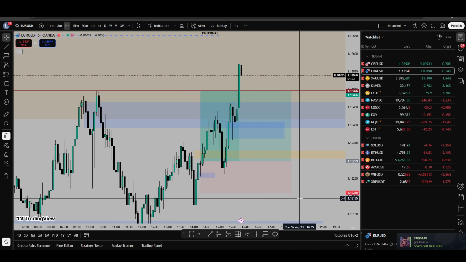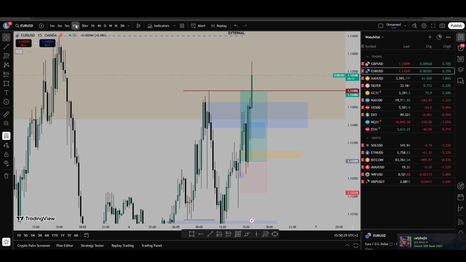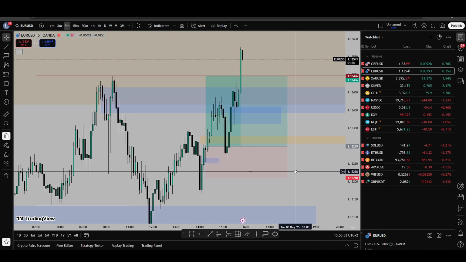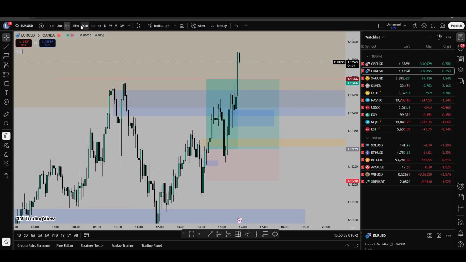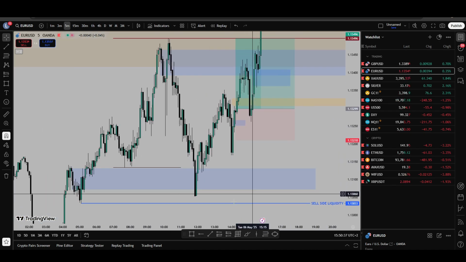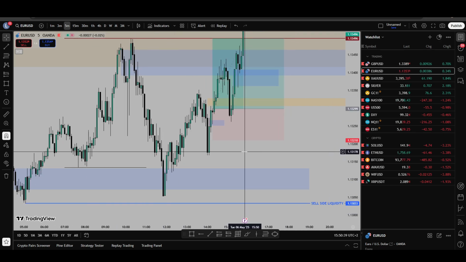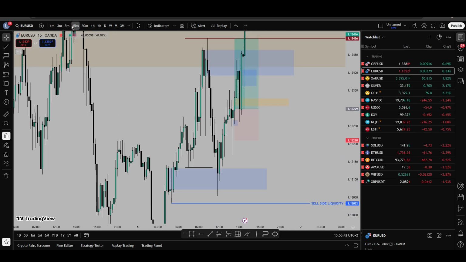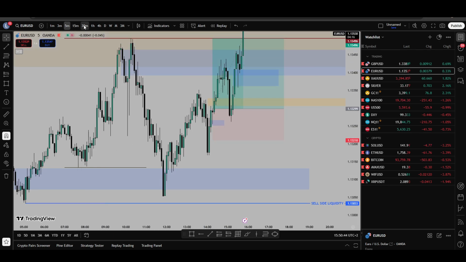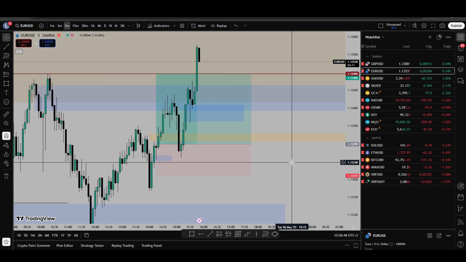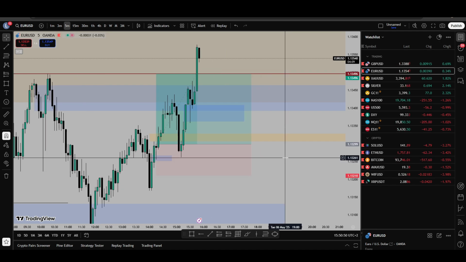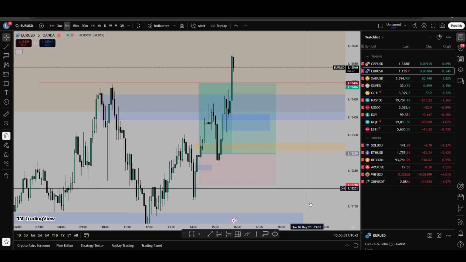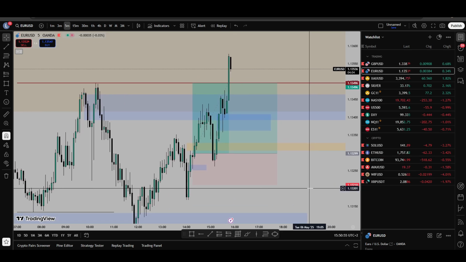Was this an A plus setup? Absolutely not. I would say that it was like a solid B plus, because an A plus setup is when you have a clear liquidity sweep of a higher time frame value, right? But this was based on my knowledge and internal sweeps, not an external. So yeah, we hit take profit. I'm happy, of course, but it's not an A plus setup.